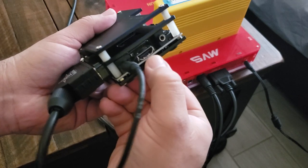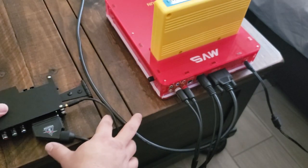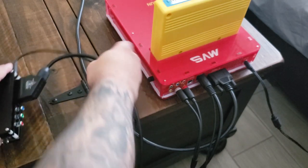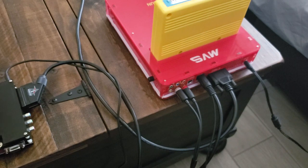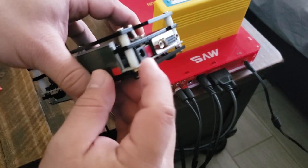Now, your HDMI cable is going to go from here to your TV. I'm going to cut away and do that. There's no reason for you to see that or care about that. But we also need power. And your power cable, which unfortunately is not on camera for the scan converter, gets put in right there.